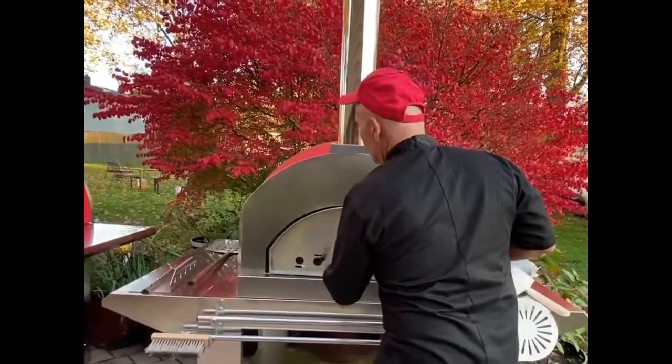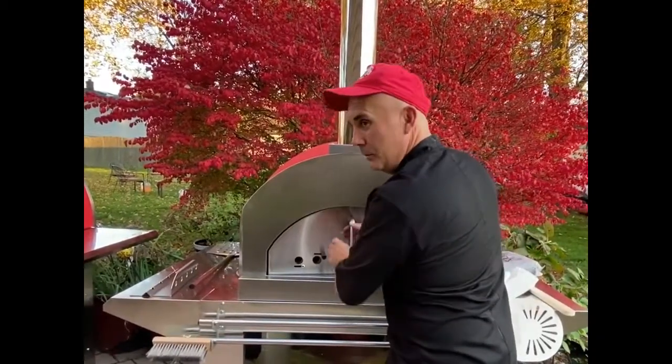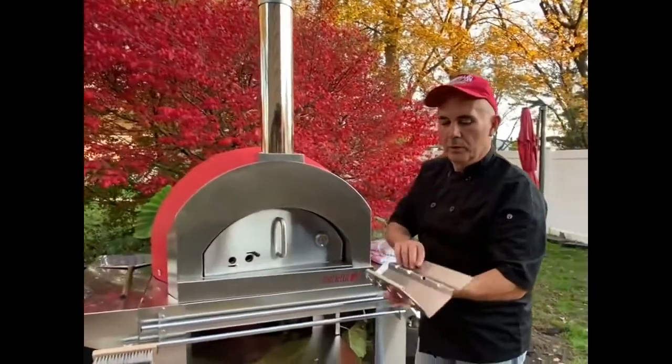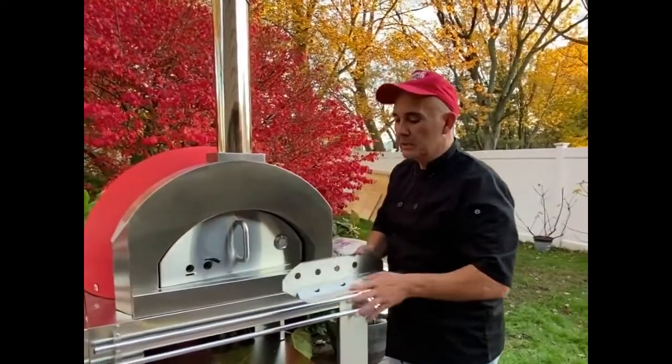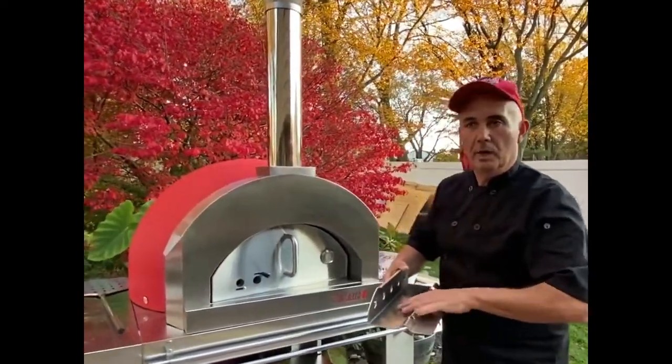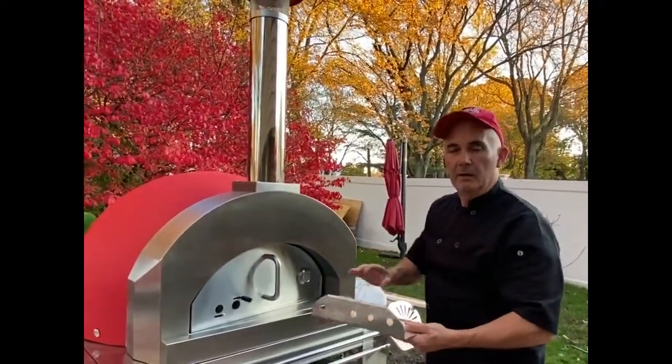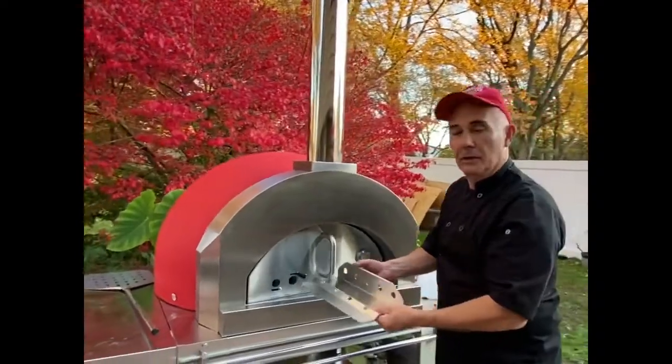And with all your ovens, you also get the wood holder, which is a really great piece. And you can see our videos why it makes everything really cool. This comes with all your ovens. You put your wood in there and makes your oven really nice and friendly to cook with.